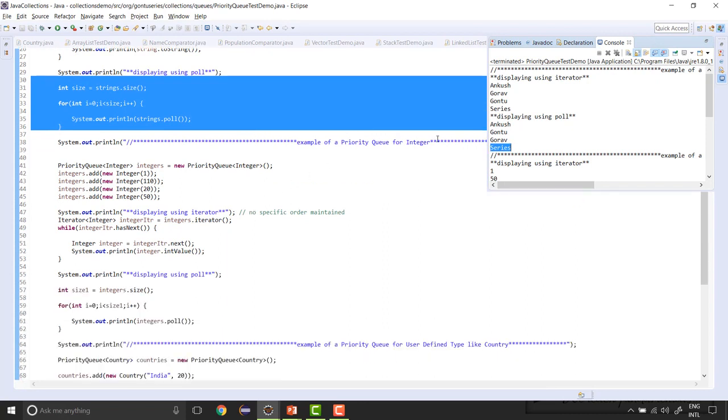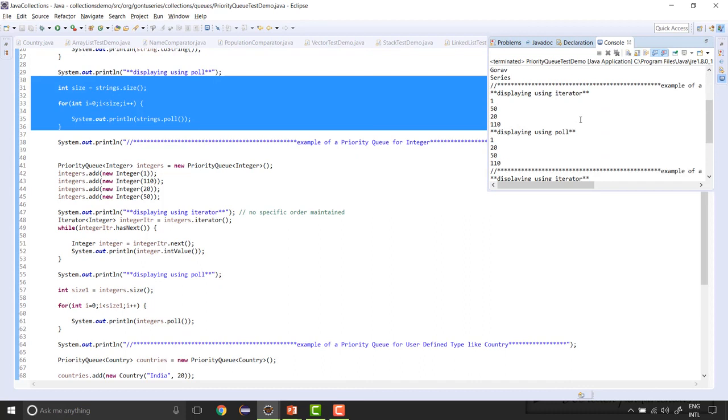Same is the case with integers. This is how you create an integer priority queue. To add elements, you use its add function, and then you use iterator. When you use iterator, again it doesn't give you a guarantee. See, this is what it is displaying when you are using iterator: 1, 50, 20 and 110.